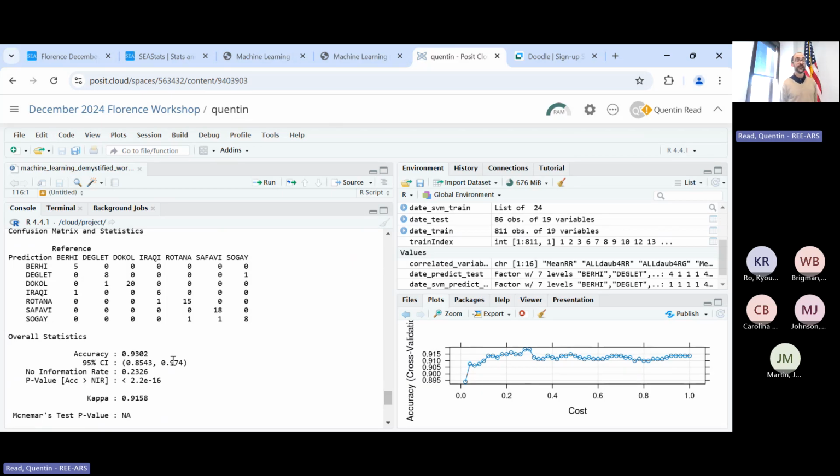The random forest model got 90%, so the support vector machine was a little tiny bit better with 93%. Again, the confidence interval on that accuracy is between 85 and 97, so that might not really be that different. The two models were comparable in how well they did, but maybe this one did a little bit better. Because all we care about is accuracy, we can say, let's just go with that one.